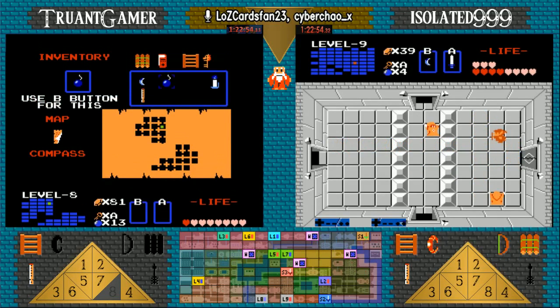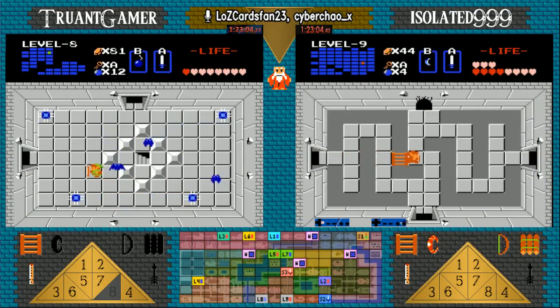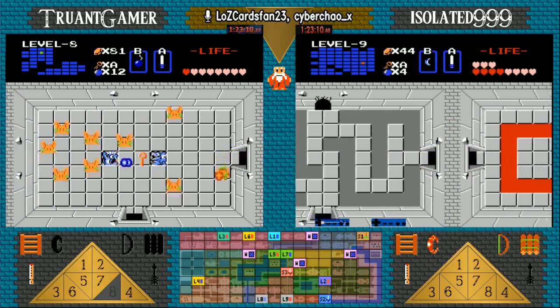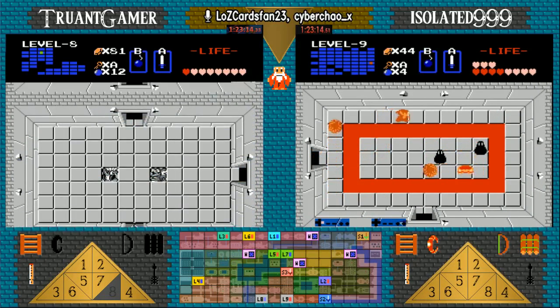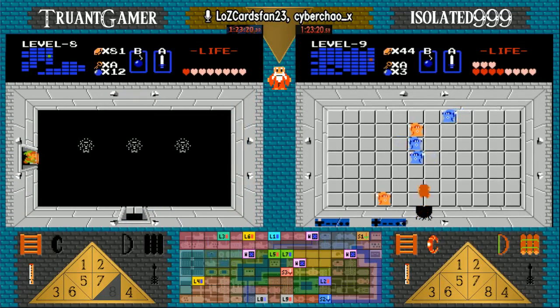Isolated, unfortunately, took another death to those wizrobes in that same staircase, so he may be facing that level again. Even with Red Ring, when you have White Sword, those blue wizrobes aren't going to go down easily. They're going to take at least 5 or 6 hits from that White Sword. Yeah, the blue wizrobes are never easy unless you have a boomstick, and even then they're not exactly friendly.